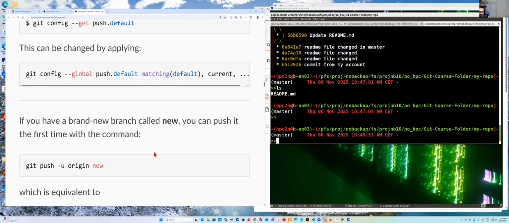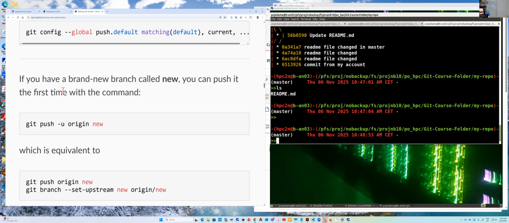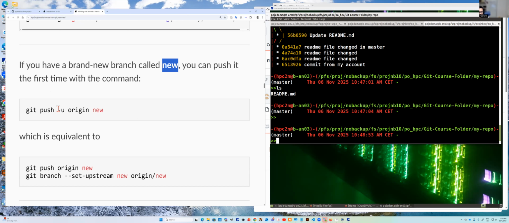And then you could see a different behavior. Imagine that you have a brand new branch. You create a branch, as was mentioned previously by Birgitte, and in this case my branch is called new, and it's not present in the remote. So the first time that I want to push this branch to the remote, I need to use an option here, which is called -u.